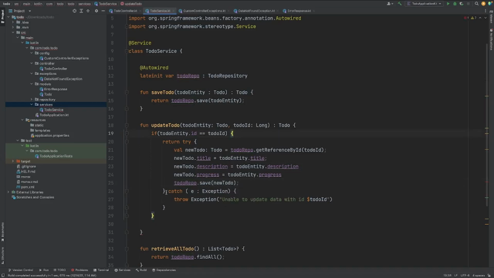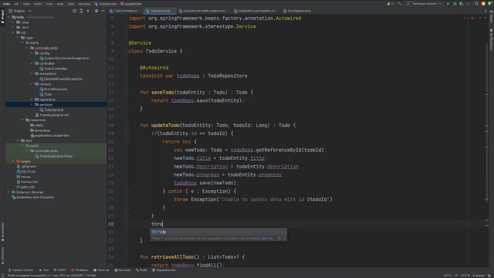But if it gets outside this if block, meaning this ID doesn't match, then we can throw our custom exception, the data not found exception, and pass in a message: ID used not valid. The client has to figure out which one. So we have to make sure that the ID from the entity matches the ID that's being passed in the URL. So, ID used not valid.